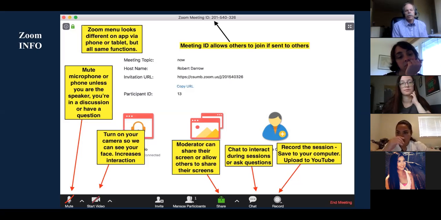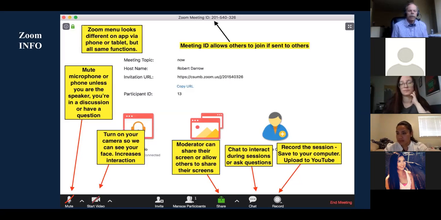So just know that the Zoom menu looks different on different apps and computers. This is a screenshot I took that's off my computer. If we go down to the menus, and again, whatever device you're on, you've got all these same functions, but they may be in different places. But if you're on a computer, if you move your mouse down, the menu at the bottom should pop up. You all found the mute button because I'm not hearing any sound from any of you. So congratulations, you know where that is. I see you've got your video on there. It is good to see your faces. I see several of you already put your image into your Zoom account, so that's nice as well. We'll talk about that later.